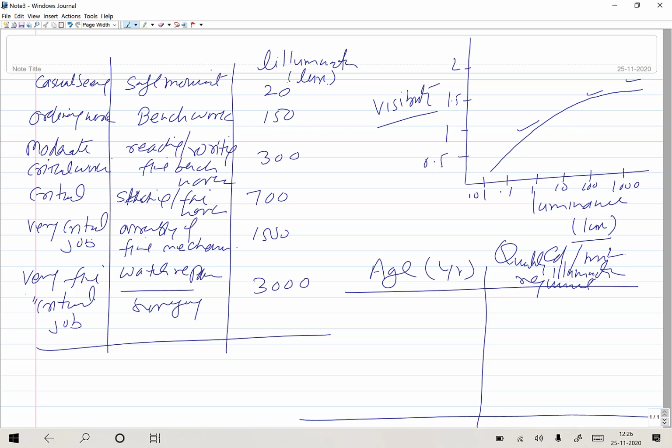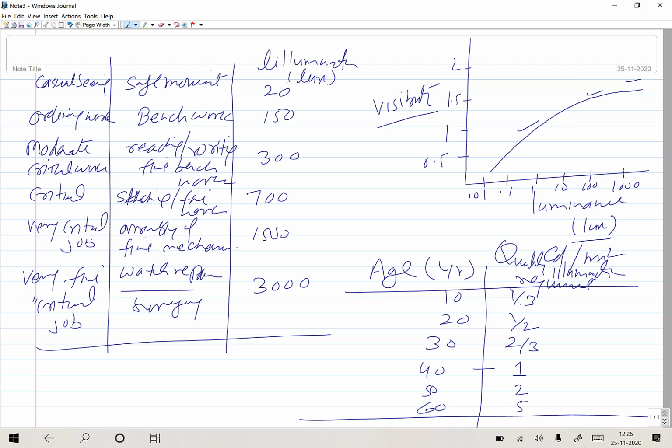For age 50 it is 2, and for 60 it is 5 times. On the other hand, for 30 it is 2 by 3, for 20 it is 1 by 2, and for 10 it is 1 by 3.